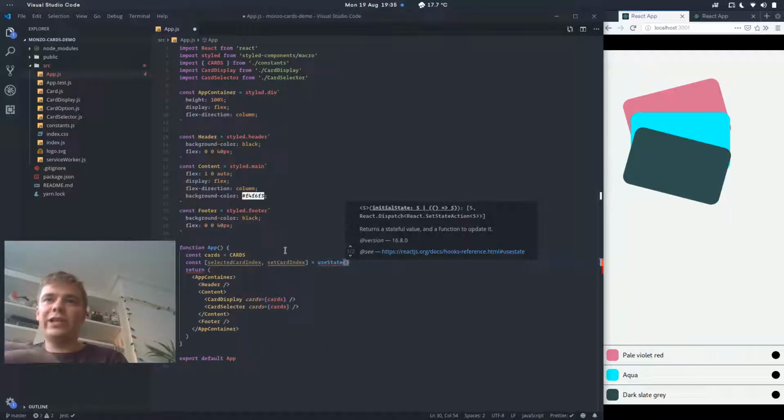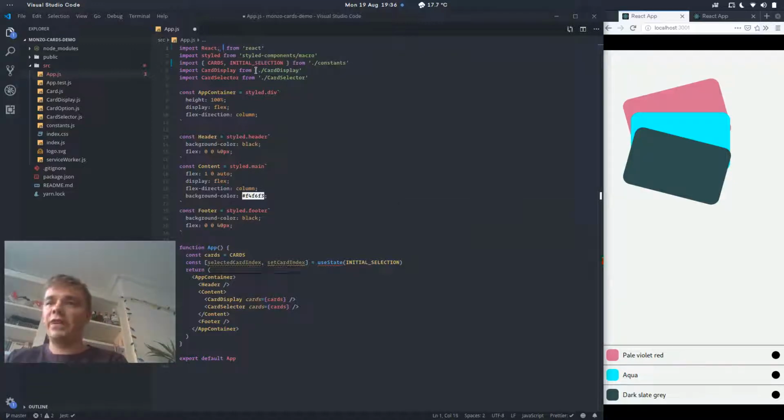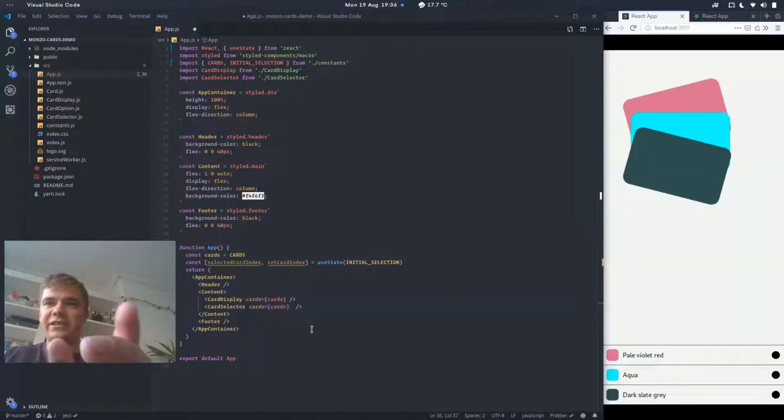We already declared a constant for the initial state in our constants, which was initial selection, which is imported, and that was just -1, so never one of the items in the array. So I'm going to need use state. Cool. And then let's just pass the selected card index and the set card index into the card selector.